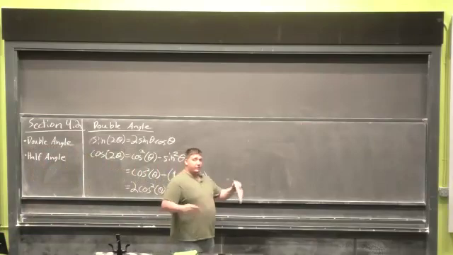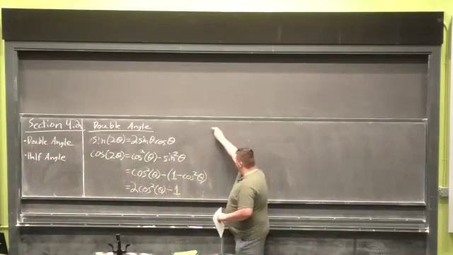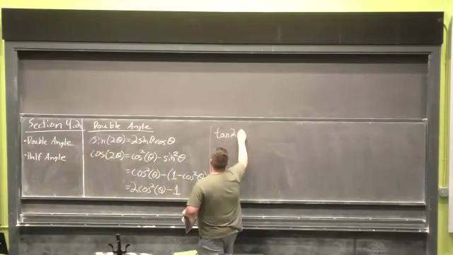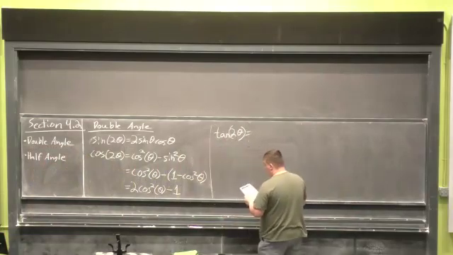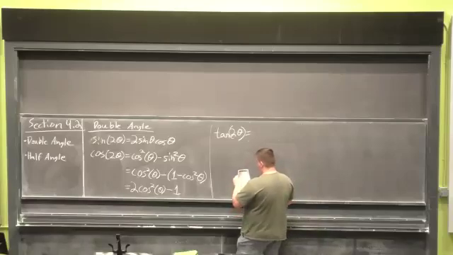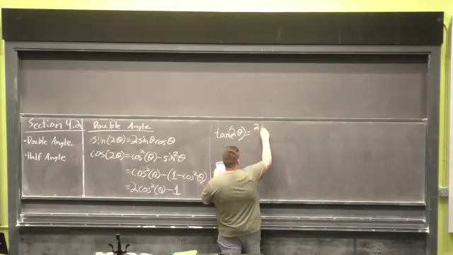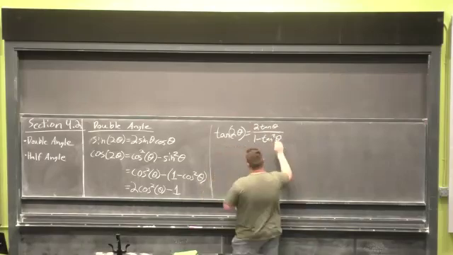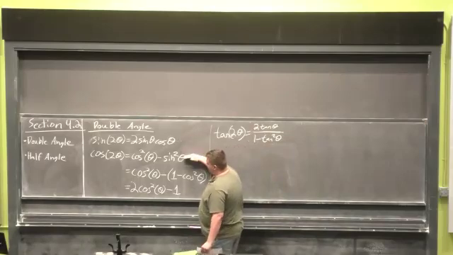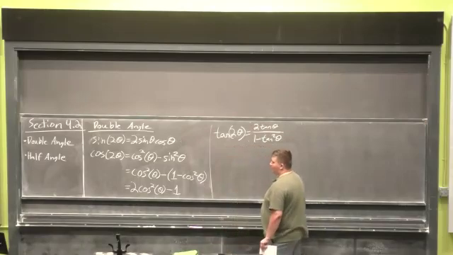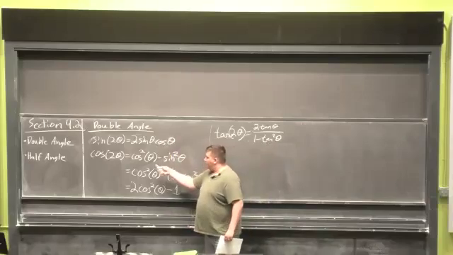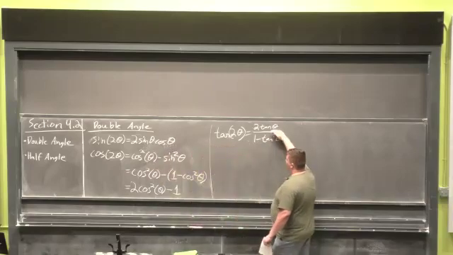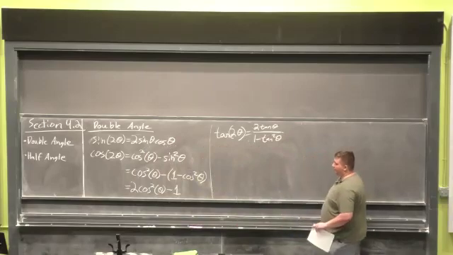Now, you can take these two, put sine of 2 theta divided by cosine of 2 theta, and we get tangent of 2 theta, which you can imagine of just putting one on top of the other, use some trig identities, and we'll find that this equals 2 tangent theta over 1 minus tangent squared theta. And so really just take this one as the numerator, this one as the denominator, times both of them by 1 over cosine squared theta, and we get 1 minus tangent squared theta. That's the denominator. Cancel. We still have 1 cosine left over. Sine divided by cosine, we get tangent. So we can recover the tangent through the double angles.